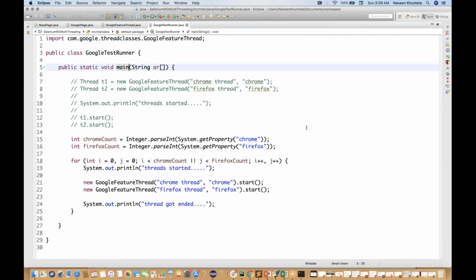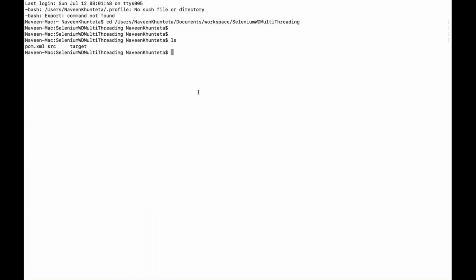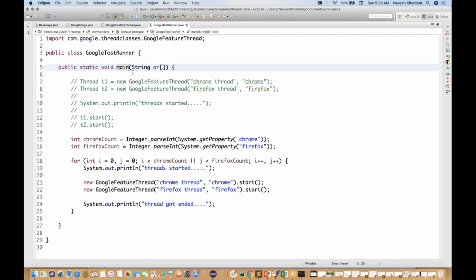So I cannot use javac. If you use simple javac, you compile that particular class. But I want to compile all these classes, right, guys? So first you have to compile and then, using the JVM, you have to execute it. But you have to use Maven because this is my Maven project. So javac and java will not work directly.